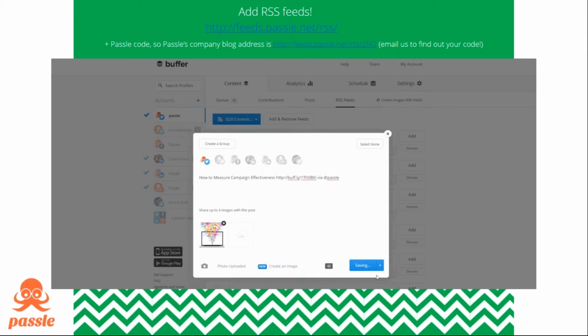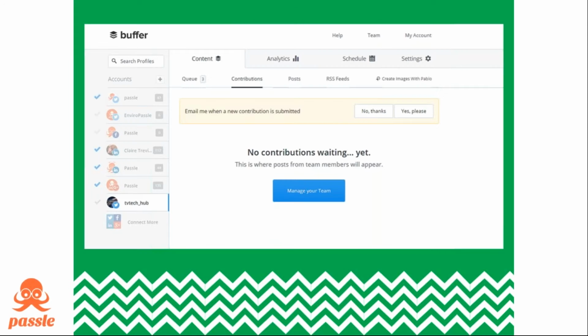And the other thing that's worth mentioning as well is that you can invite your team to take part in Buffer and contribute content too. And you can give them different, I suppose, seniority levels. So you can make it so that only 1 or 2 people can approve which of those suggestions end up in the queue, or you can make it very egalitarian. That's completely up to you and your type of business.